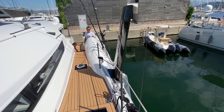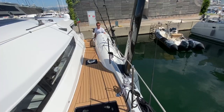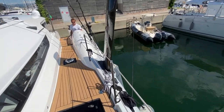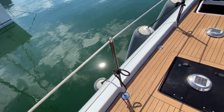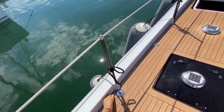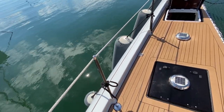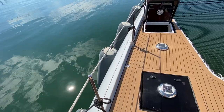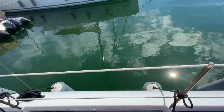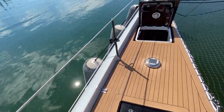The dagger boards are angled out 10 degrees so that when the boat starts pushing onto them it pushes the boat to windward, meaning you point even higher than ones that are just straight up and down. All around the bottom you can see this big toe rail, so you're always safe inside the boat. The water doesn't run off the sides leaving ugly water stains — at anchorage, water just goes out the back when you get a big wave across the boat.